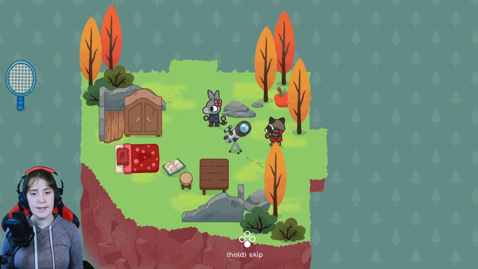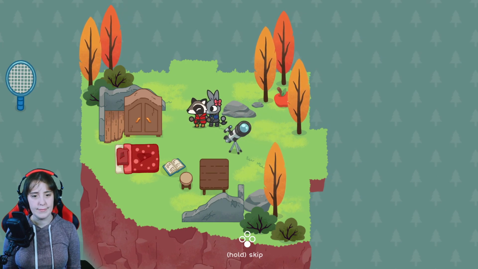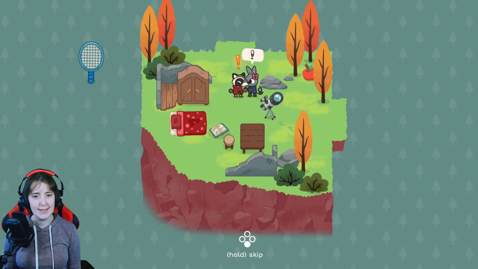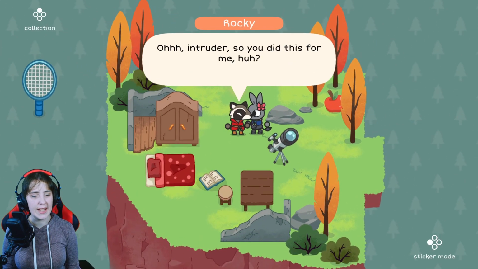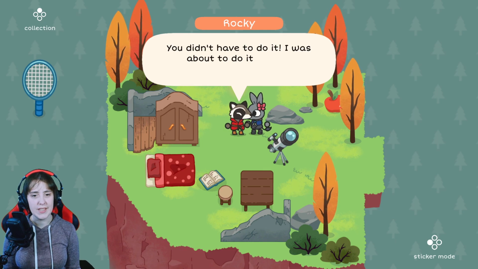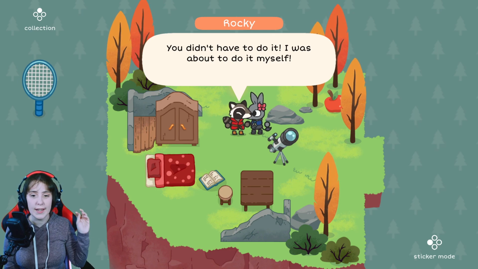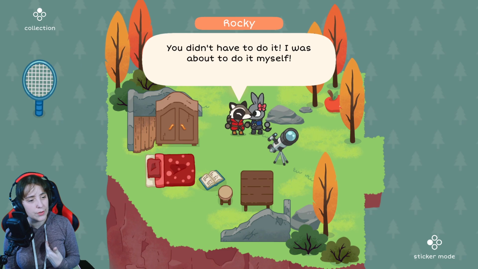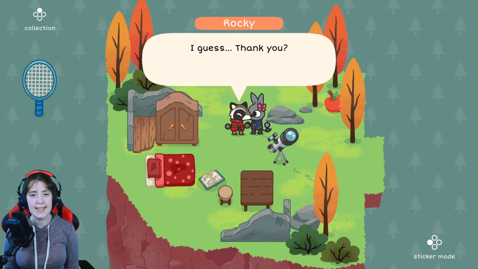I did it. Oh, raccoon, hello. Oh, intruder, so you did this for me, huh? You didn't have to do it. I was about to do it myself. I'm the intruder. This guy's been coming along, causing shit, being annoying. I give him items and I'm the intruder and I'm the bad guy. Well, I guess, thank you.